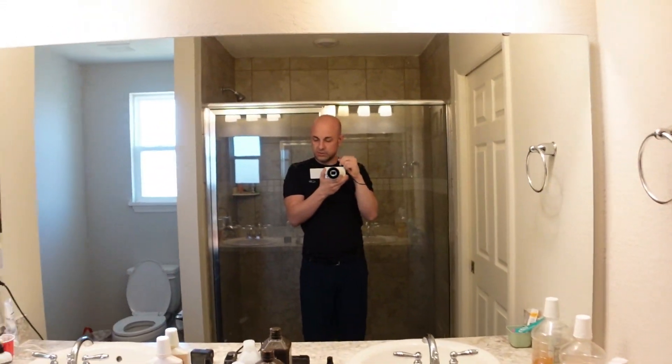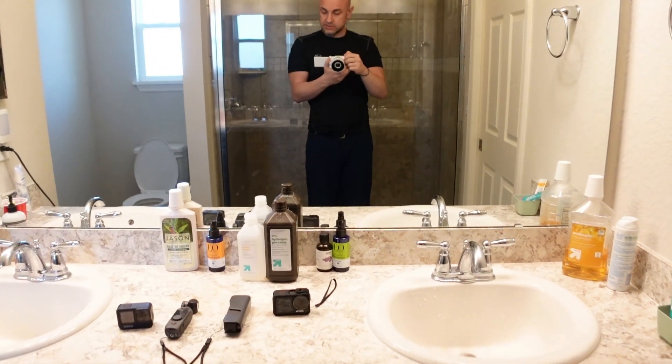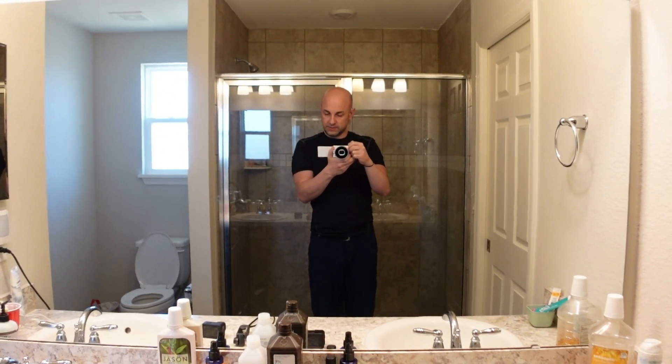Now this is with active steady shot turned on and you can see it cropped in a whole bunch. I'm still standing in the same location — the shower divider is behind me, same place on the floor. You can see how much more it's cropped in, looks like 10 to 15% or more. But with this newer lens, it's still much wider than it would have been without it.